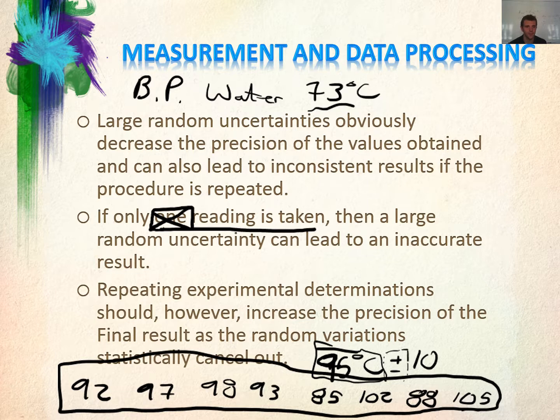For example, if I do the water boiling and through some sort of random error I find that the boiling point of water is 73 degrees Celsius, and I only have one data point, that's a completely inaccurate result only because of random uncertainty. Always, always, always have more than one. One data point is never enough. Also, you should just start to subscribe to the life lesson that you always need more data. The more data you have, the more conclusive a result can be, the more firmly you can stand behind that result, the more reliable the result is.